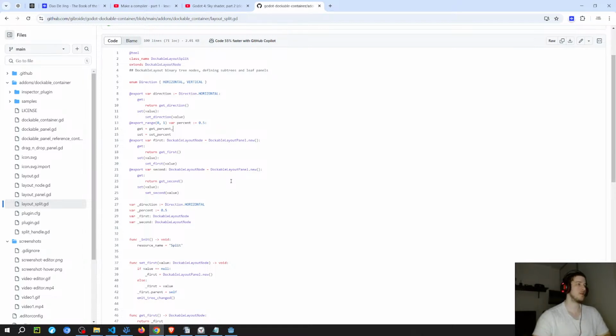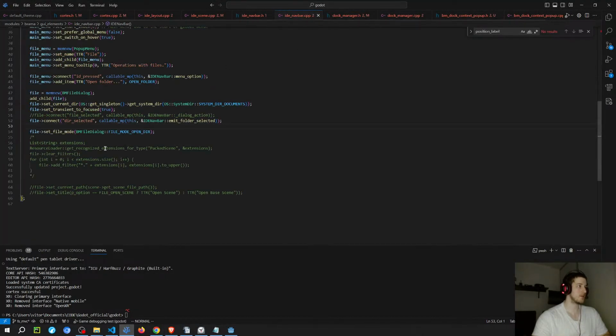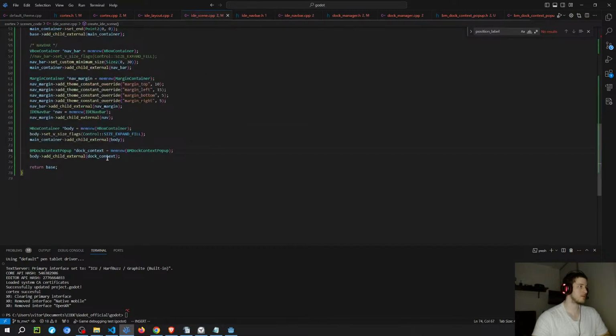Yeah, so I'm gonna stop streaming now because I have to spend time thinking about this. The main thing to figure out is the tree structure. So I'm pretty sure that's what I'm gonna try to do in the beginning. So I'm gonna focus on the grabbing first. I have to see if I can implement a simple drag.